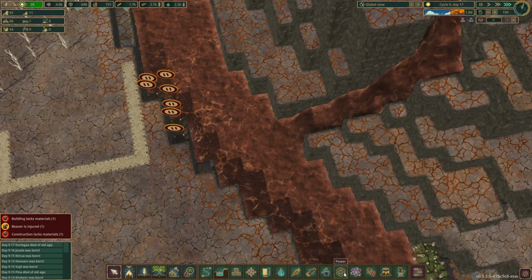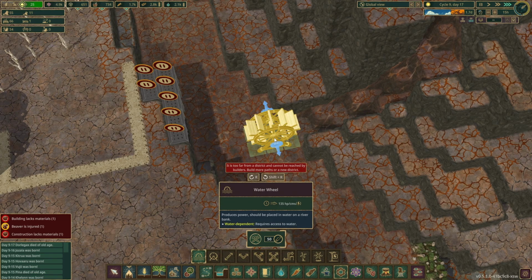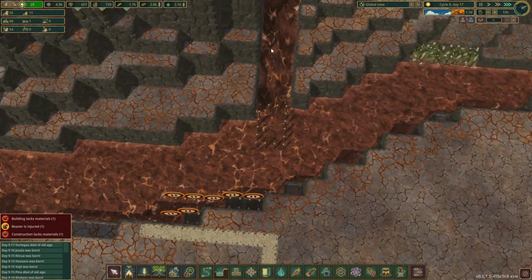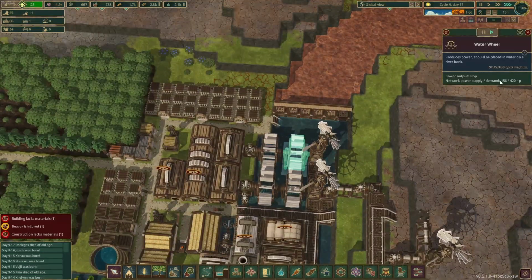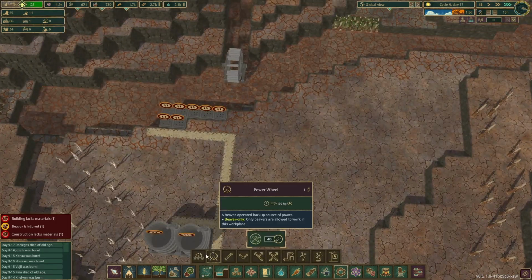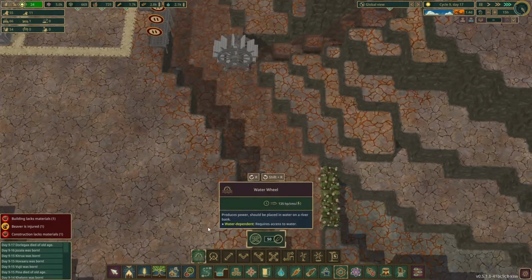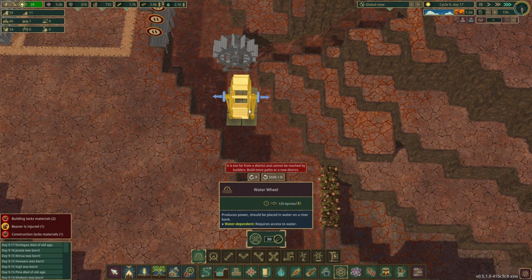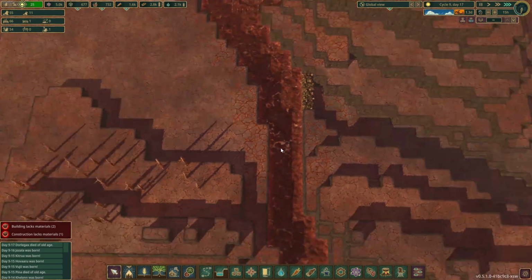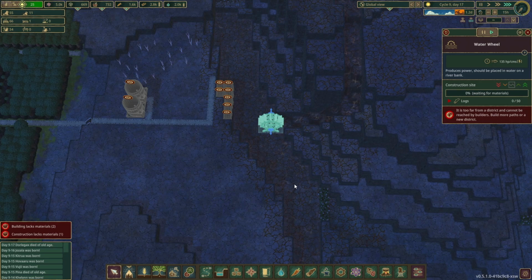Or maybe, let me check. Fit a power wheel here. Yeah, this looks quite alright. How much can it produce at full? Oh, it won't tell me now. 135 by CMS. I don't know how to check the CMS or whatever that is. And then maybe build another one somewhere here, because this fall doesn't look to me that fast. I don't know if that will be enough.